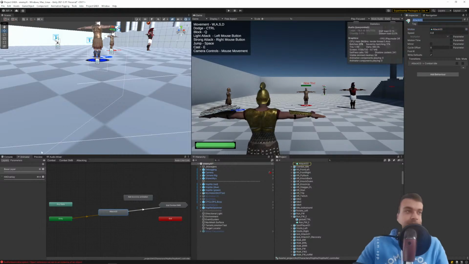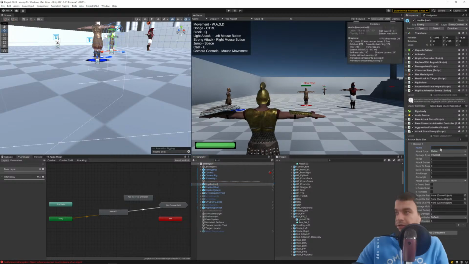Okay. Let's just go back. So it's melee, physical, range. I think it should be 0. Let's maybe put it to 2. Attack distance. I think this would be 1. Suck to target 0, suck to target 0.